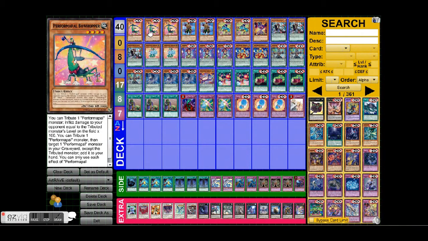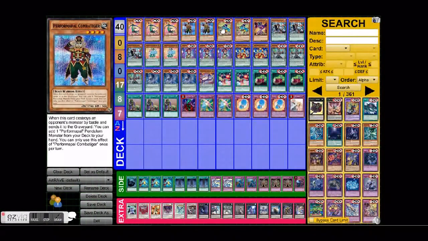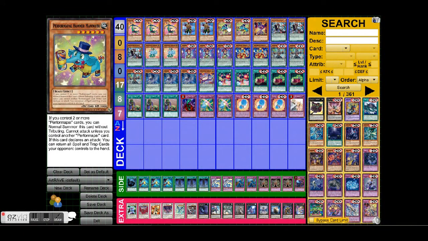Also, it's just a level 4, 1500 beater, which is actually a beater, because most of the time your Performapals in your Pendulum Zone make it gain tons of attack. Combat Tiger, when he destroys a monster, you add a Performapal. He's not new. Hammer Mammoth, this is your new beater, and this is why the extra deck really isn't needed. If you control two or more Performapals, you can normal summon it without a tribute, but normally you just play it through your deck.